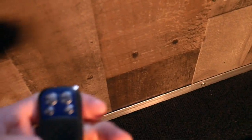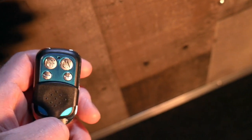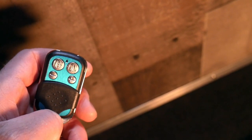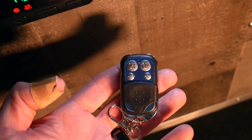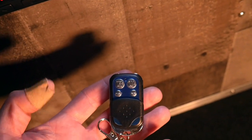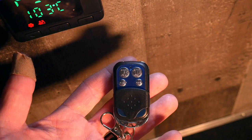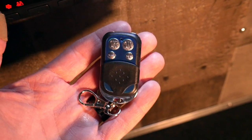The last thing I forgot to mention is that it comes with a keychain-style remote with on, off, up, and down buttons. I haven't had a chance to play with it yet — I really don't see the purpose for my specific setup since I have the thermostat right here. But some of you with a larger RV or van might find it handy if it's not convenient to go to the thermostat to turn it on or adjust temperature. It does come with it and does serve a purpose for those of you in larger spaces.